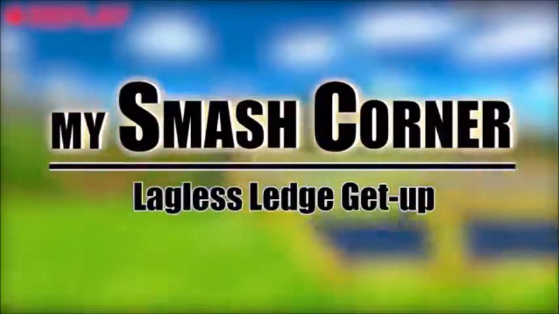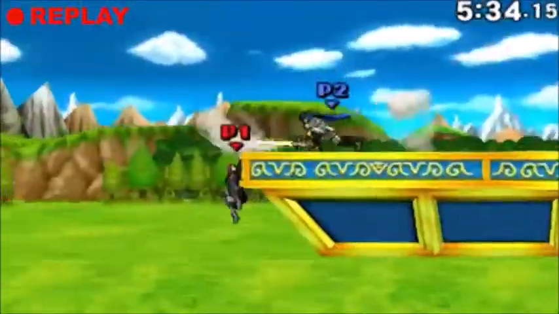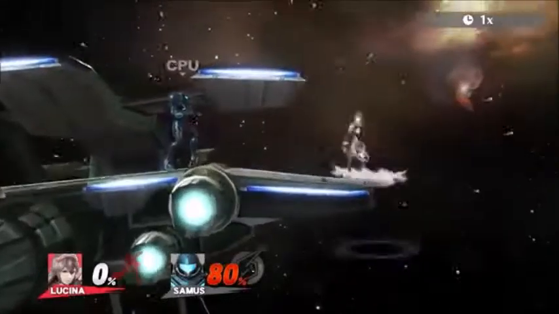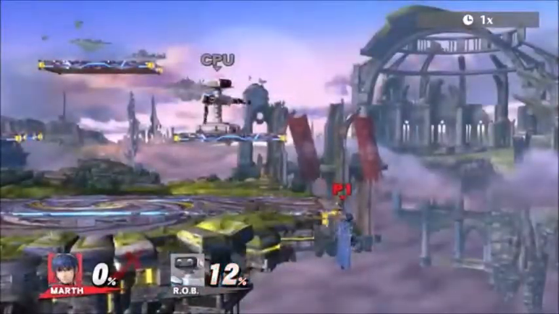So the first time I ever encountered this technique was about a year ago. My buddy and I were just playing some friendlies when I accidentally did what appeared to be an instant ledge getup into a forward tilt with Lucina. Ever since then, I've had a pretty hard time replicating it until just recently. So at long last, here's my tutorial on probably the hardest technique in Smash 4.